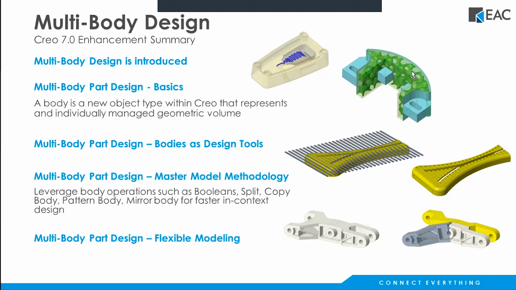So we're going to make a 3D printed part. We want some of it to be solid, but this part we wanted to have a lattice structure. Well, what we can do is have the different areas be different bodies in this particular example. And then here, instead of just creating a sketch and patterning it and then using it as a cut, these are actually a bunch of extrusions.